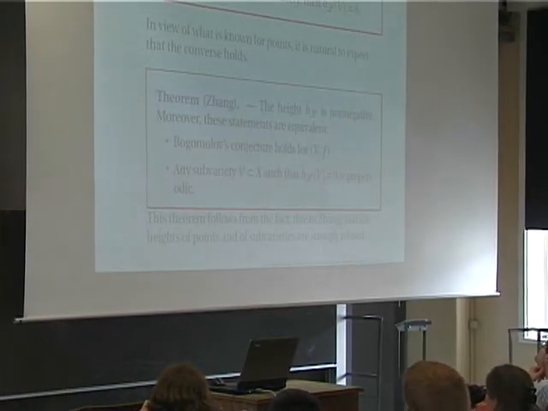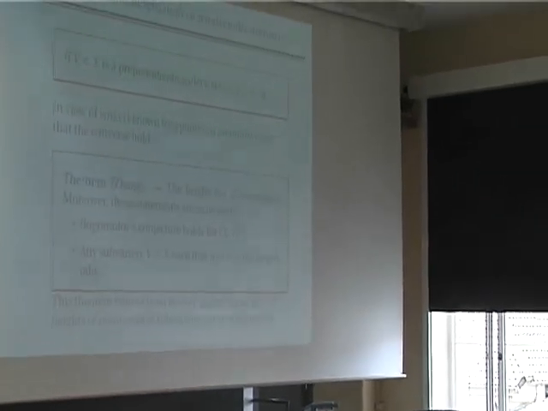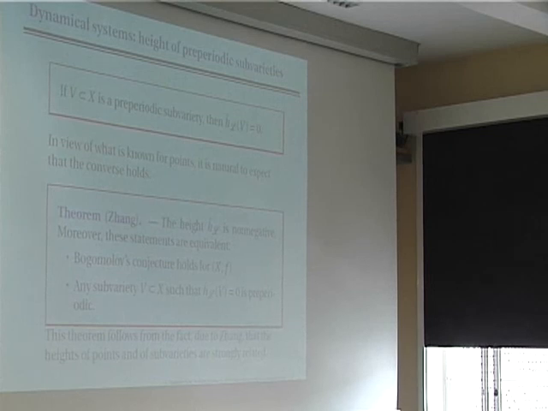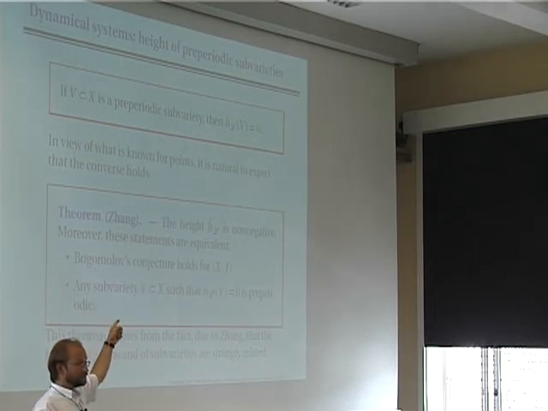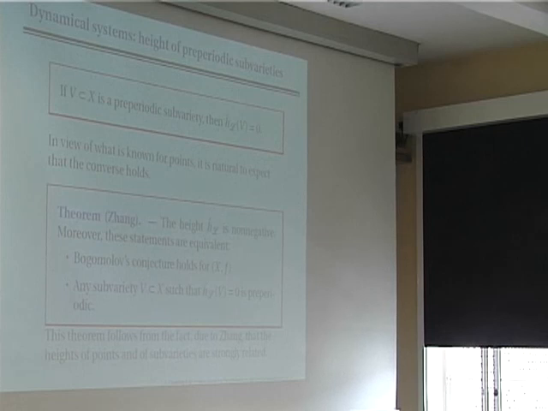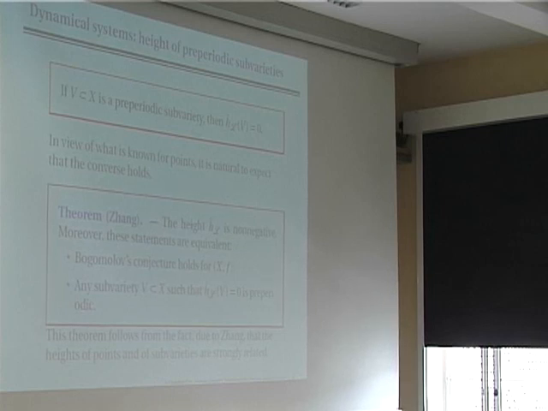So we have seen that for periodic subvarieties, the height is 0. And for points, recall that the fact of being of height 0 was a characterization of periodic points. So it's natural to expect that varieties of height 0 will be periodic. And it is a theorem by Shou-Wu Zhang that this natural statement, that any subvariety of height 0 is periodic, is equivalent to the fact that Bogomolov's conjecture holds for these dynamical systems. So one has a relation between this natural generalization of what was known for points to varieties, but it's conditional to Bogomolov's conjecture.